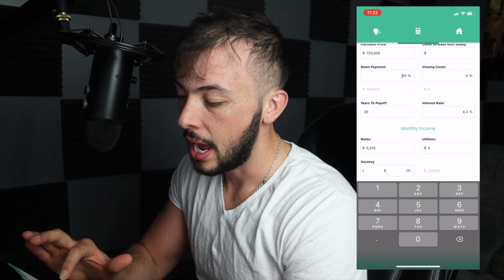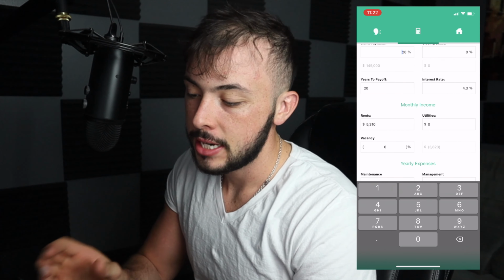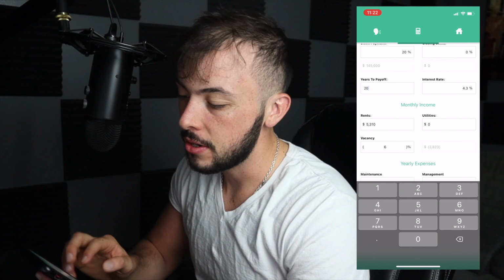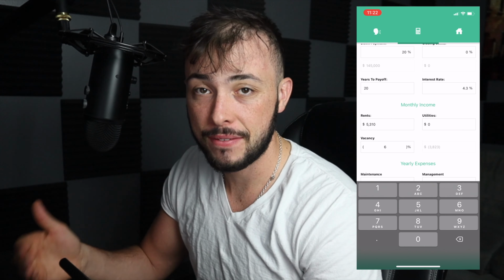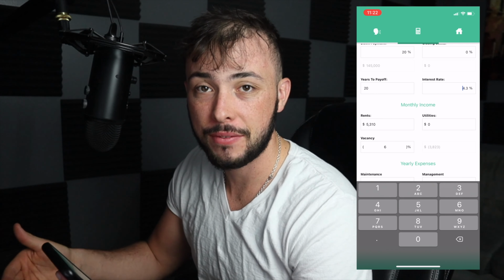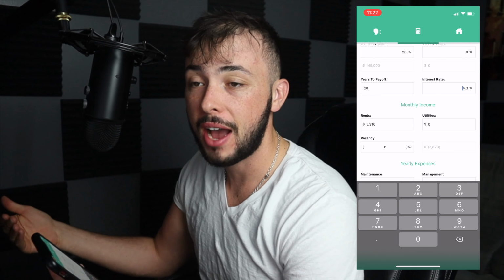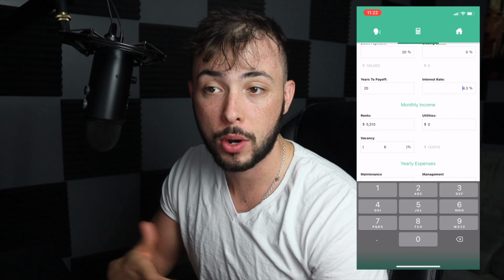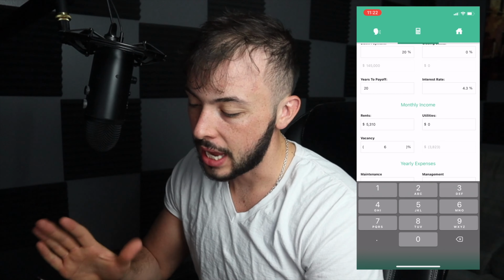But this still gives you a good idea of generally how much money I needed to bring to the table. The amortization schedule for this loan is 20 years. The interest rate is 4.3%. It has a 7-year balloon, so it's a 20-year amortization, but a 7-year balloon. That means after 7 years, I have to either go back to the bank and refinance, or I have to pay the mortgage off at the time and sell the property or do something with it. So just keep that in mind.